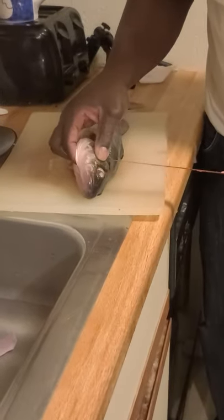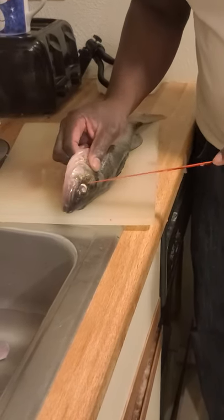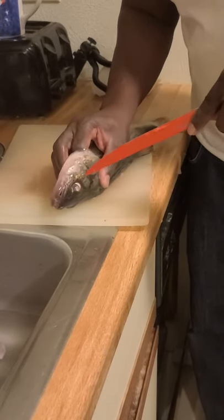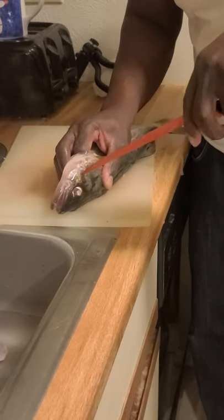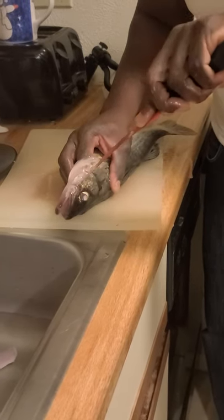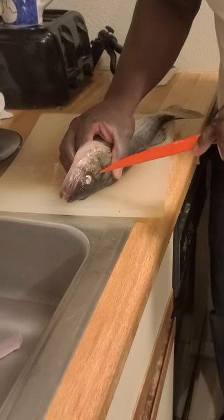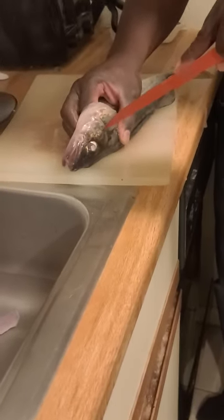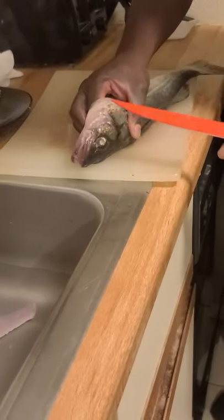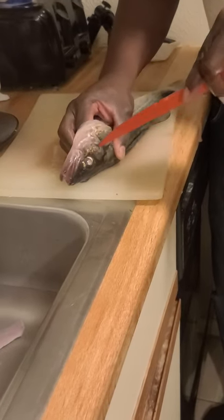You can feel the meat right here in this cheek. From what they told me, you just want to go around the cheek. You just cut right around that cheek — you got to be careful because this knife is thick. I think I'm shorting myself. Here's the incision. I am shorting myself. That's the incision that I wanted to make, so I just shorted myself on this scallop. I'm going to try to recover it though, I probably won't be able to.